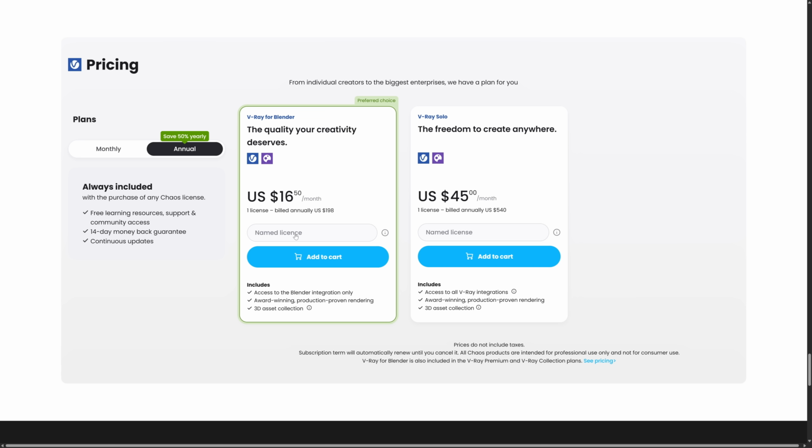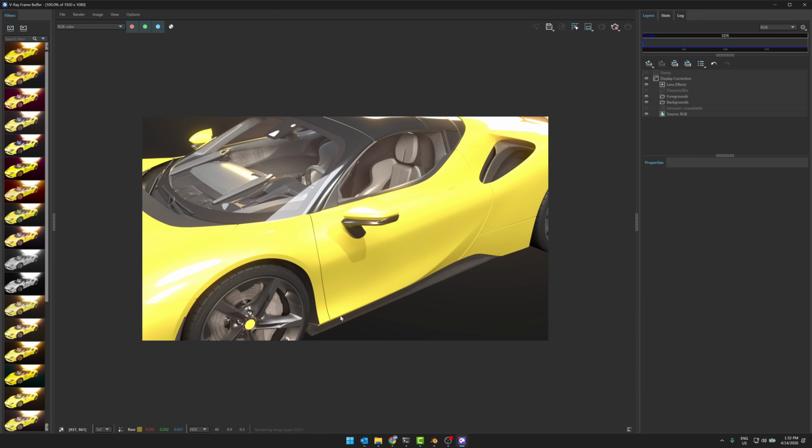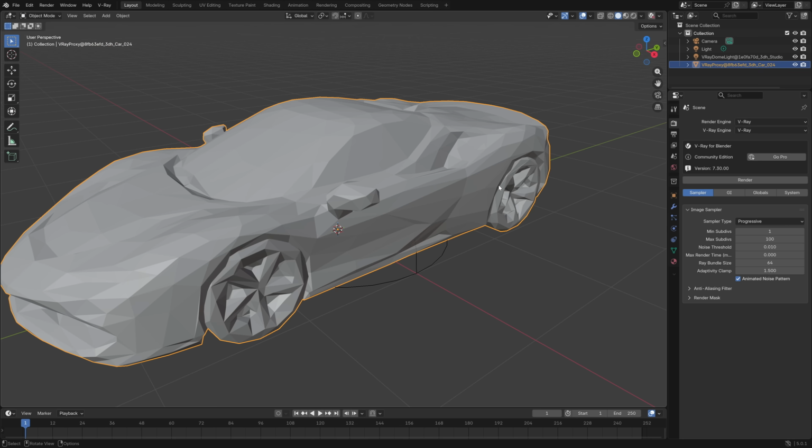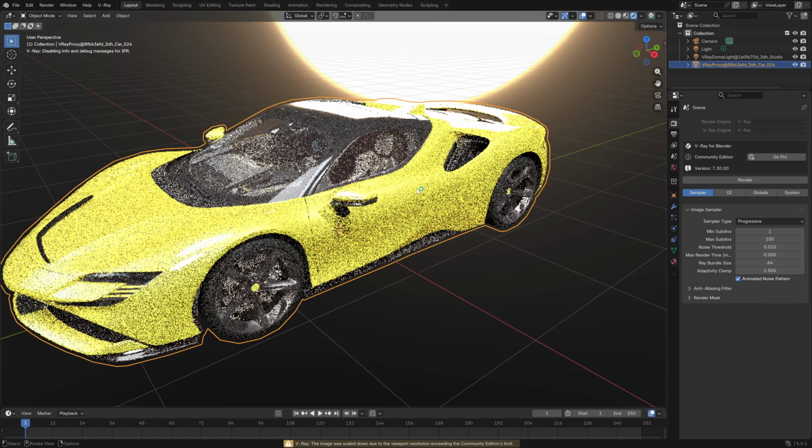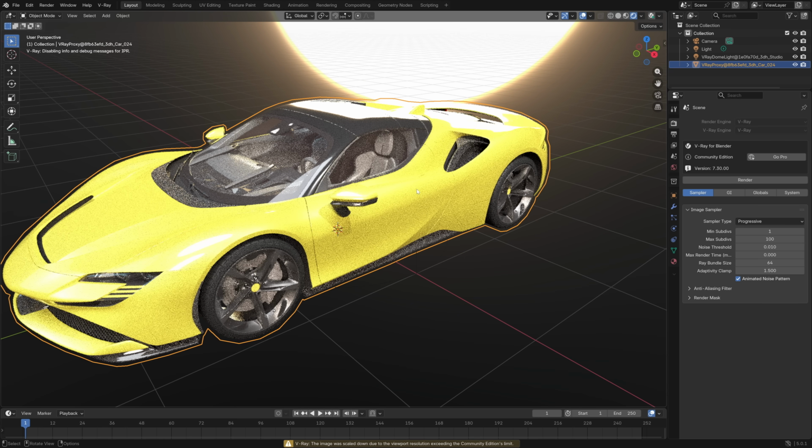So let me know what you think of V-Ray coming to Blender and the results of it. Play around with it. Let me know what you think of the overall rendering results you get from it compared to what you get out of the box from the Cycles renderer. If you've played around with it, do you like the results better than Cycles? Let me know what you think.